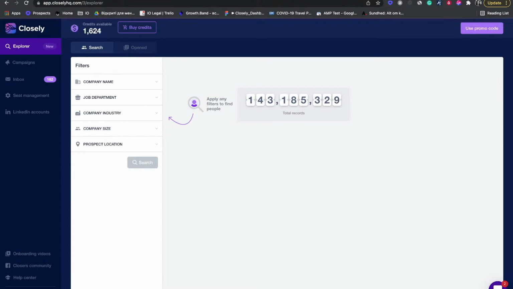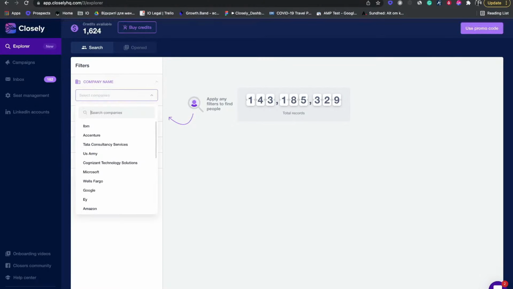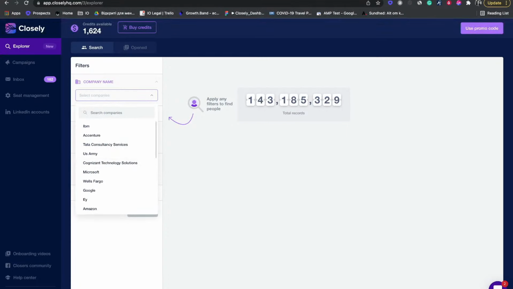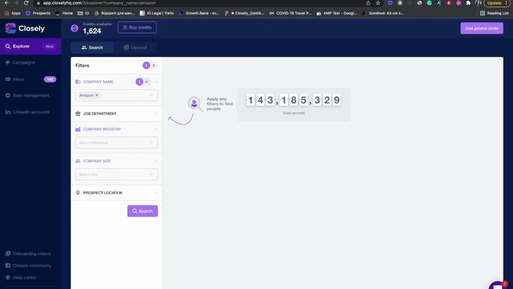So in order to create your special list, you can use different filters like company name, job department, company industry, company size, and prospect location. More filters are coming soon. You can use, for instance, the company name filter if you know exactly what type of company you would like to reach, or you can skip this field in order to find people based on additional criteria.